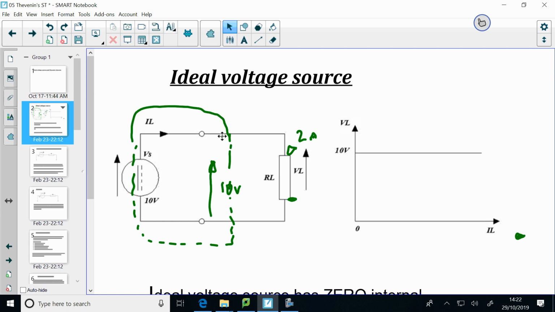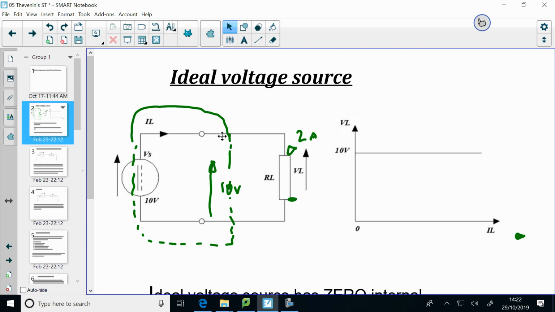It's not imaginary, but it's abstract in the sense that in real life, we can't make one. We cannot have a battery or the generator at Sizewell Power Station. All of them have some internal resistance.